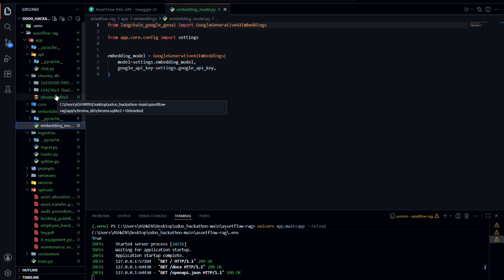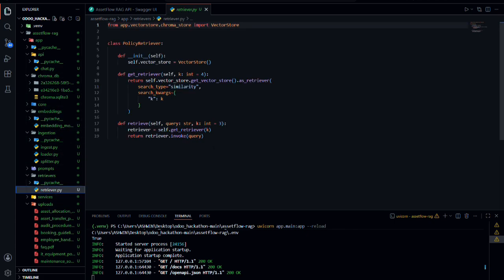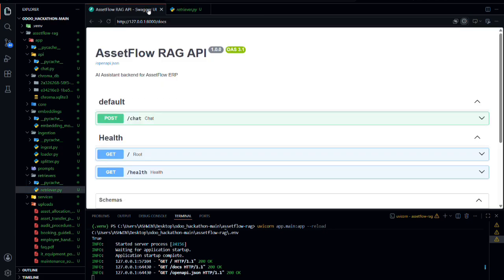When the user asks a question, the system performs a semantic search to retrieve the most relevant document chunks. These are then provided as context to the Gemini model, which generates an accurate answer based on the retrieved information, and that retrieval is stored in this retriever folder. Finally, the system returns both the answer and the documents in the front end, making the responses transparent and trustworthy. The architecture is modular, so while we were using ChromaDB for the hackathon, it can easily be migrated to PostgreSQL with pgvector for production use.